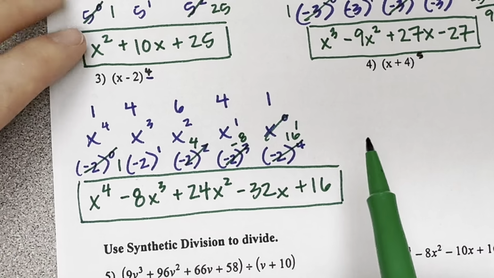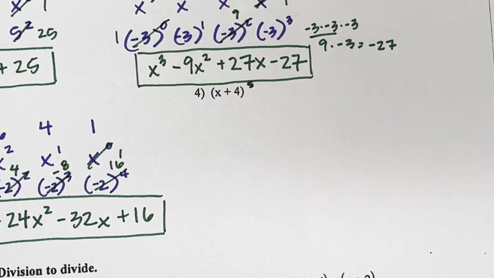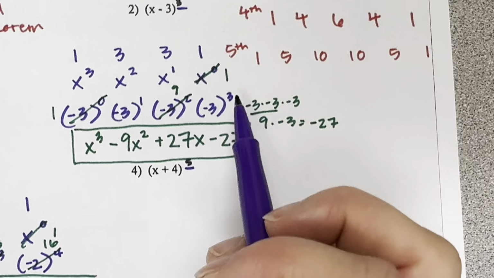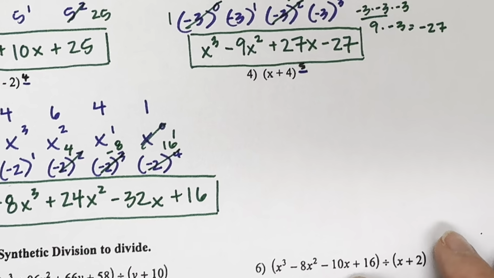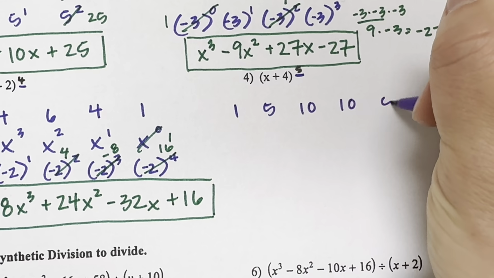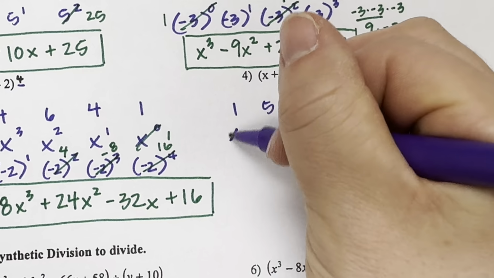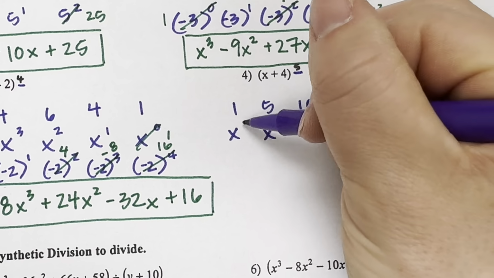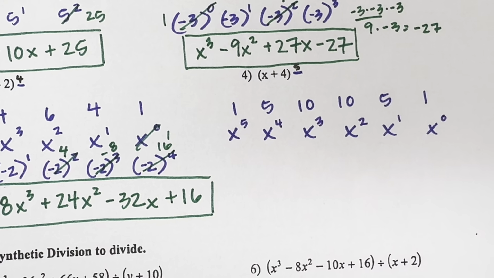Okay, let's go ahead and see how I do on number 5 without a calculator. My power is 5, so I need to go to my 5th power row: 1, 5, 10, 10, 5, 1. Lots of terms we're going to have here. First term is x, x, x, x, x, x. Starts with your highest, goes down: 5, 4, 3, 2, 1, 0.